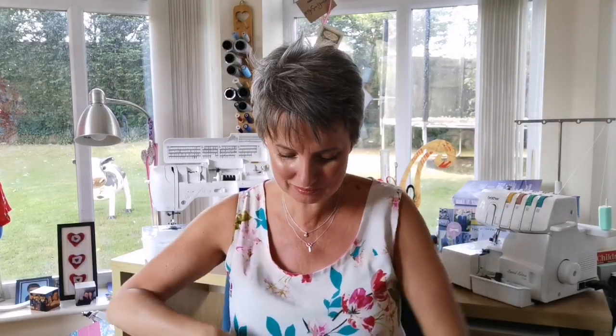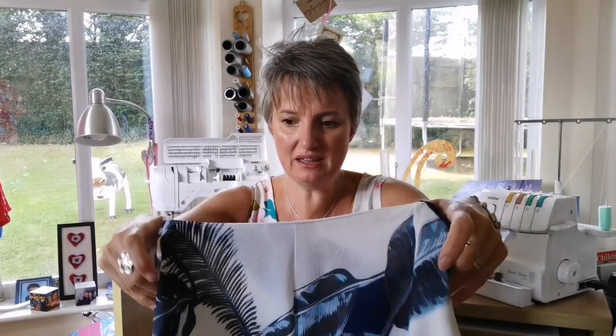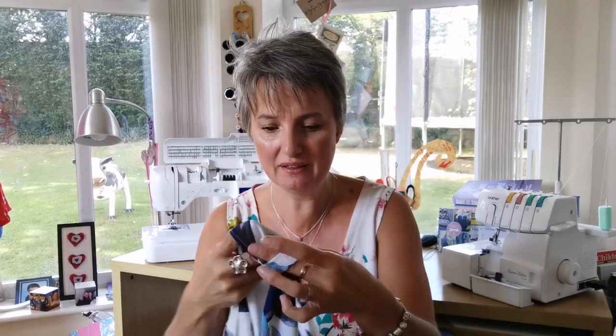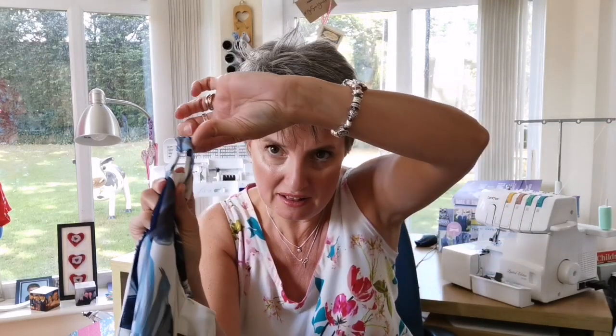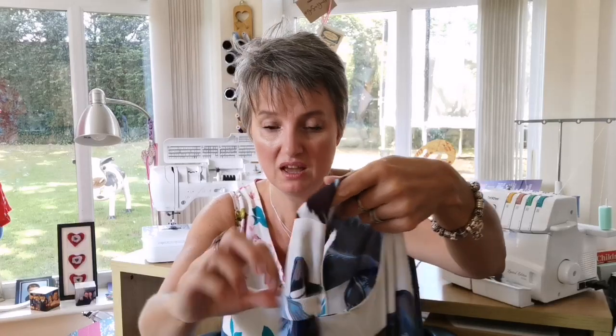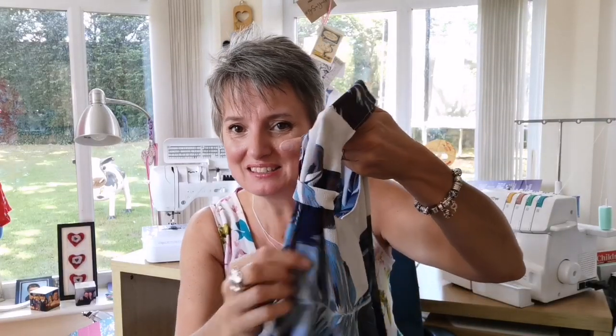Because it was so sheer, it also means I'm not flashing anyone indecently. It's a really lovely V-neck detail. When I put it on, it's easier if I talk it through, because it's quite difficult to see. There's a nice width of shoulder here, but I wanted it to be a little more delicate. So I added some scraps of fabric. You can see I've got my finger here, and I added a loop. I haven't even stitched it down, to be honest, although I could. I might.